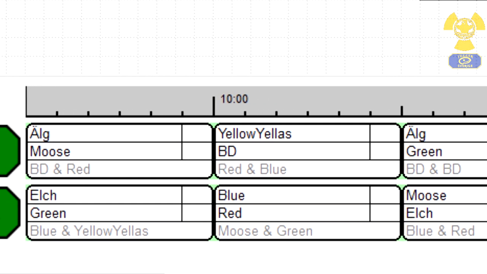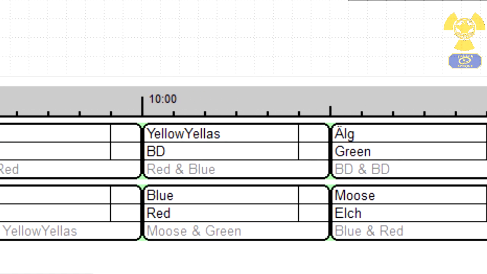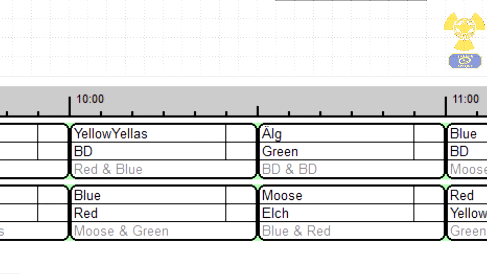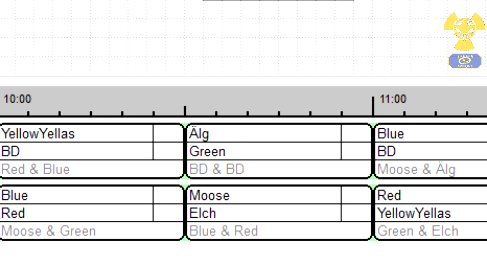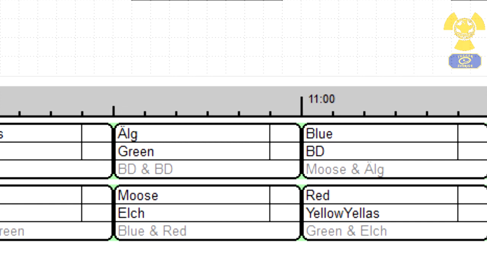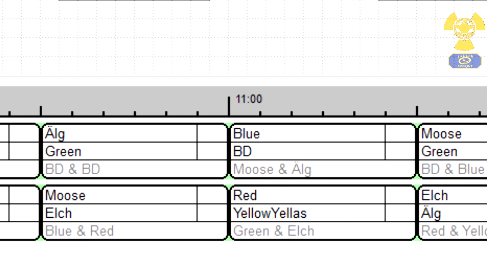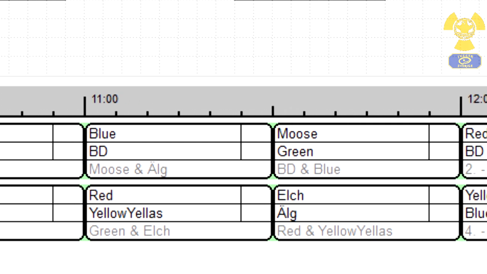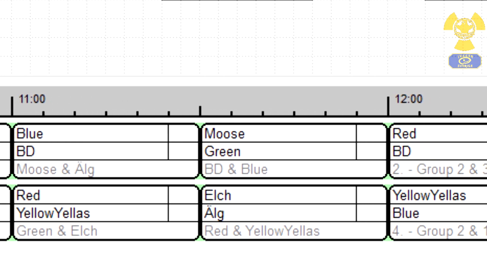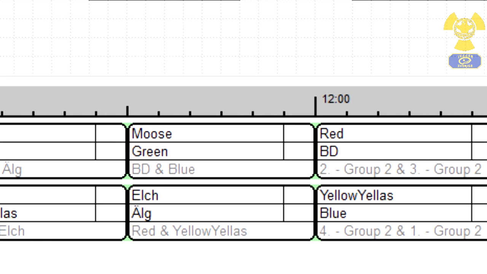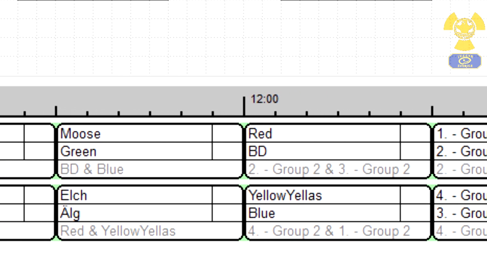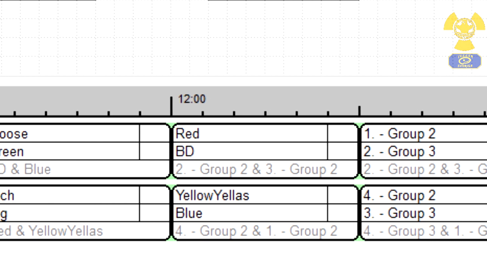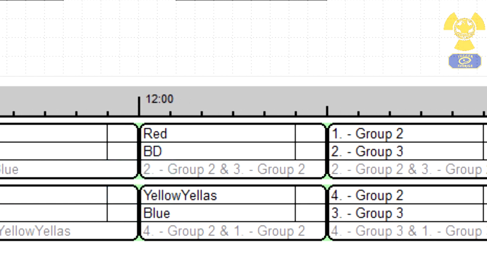Now take your time to go through the field row and the matches in the different fields and look whether the matches are looking good, so whether one team played 3 times in a row, for example, which wouldn't be good, or whether one team will have a rest of 4 matches or something like that, and try to change accordingly. Of course, you can do this only in the group phase, because all other matches are relative to the results in the group phase. Only the group phase matches are already set. All other matches will depend on the outcome of the group phase.